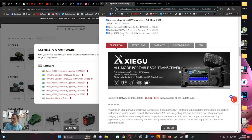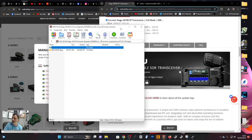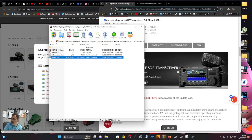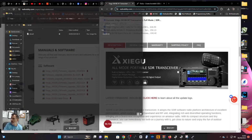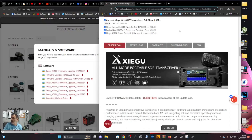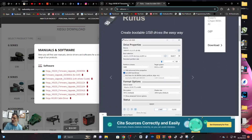Let's download and install. Click here where it says X6100. In your downloads you'll see it - I've downloaded it three times. Click that and you'll see a window open. Double click the yellow folder and the one you want is the SD card image at the bottom. Click it and drag it into a folder. Double clicking that folder you'll see the SD card image in there.